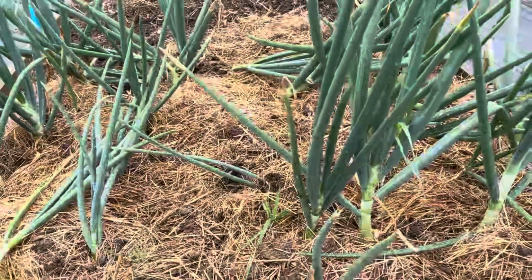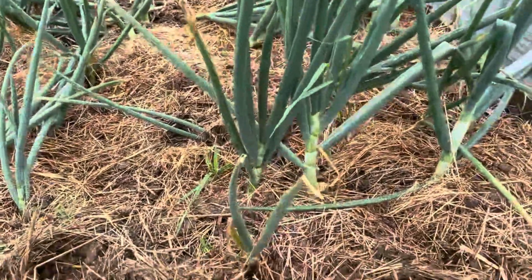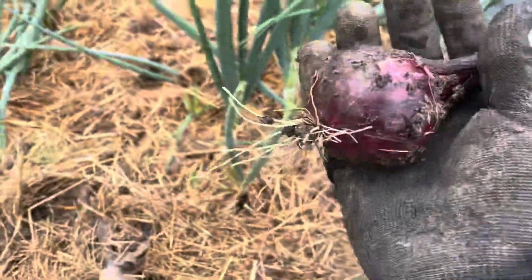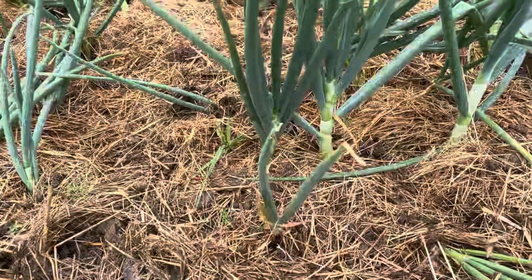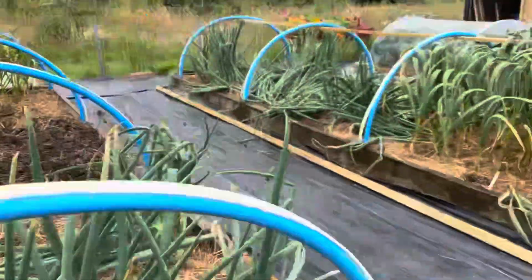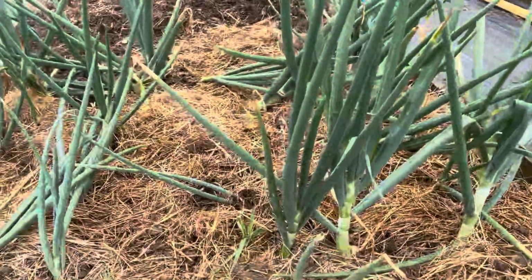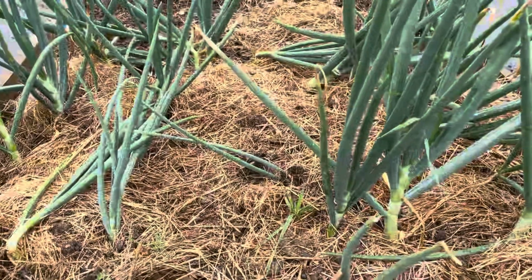I kind of think, why chance it? You know they're ready, you can see the size. That's definitely ready. So lift it whilst the weather's good, because you never know, it might suddenly turn wet. Lift it whilst it's good, and then you can dry it somewhere like a shed, safe in the knowledge that you're not going to have any root problems, or rot problems I should say.